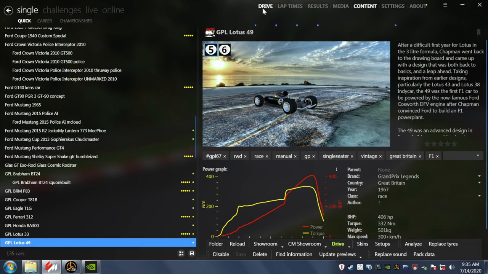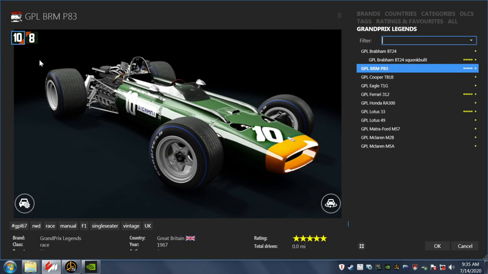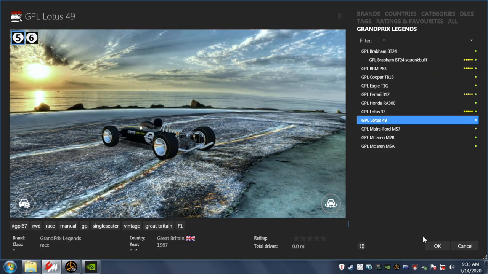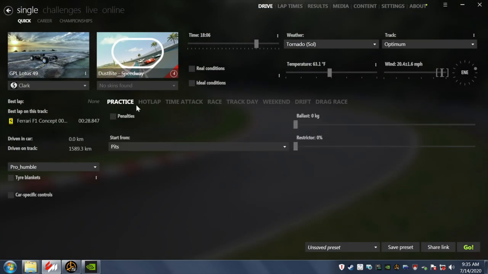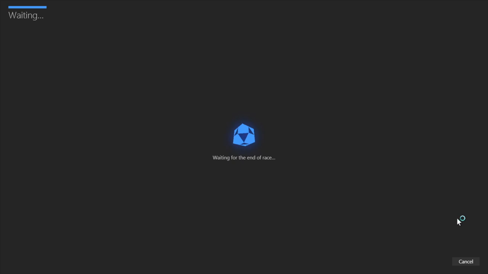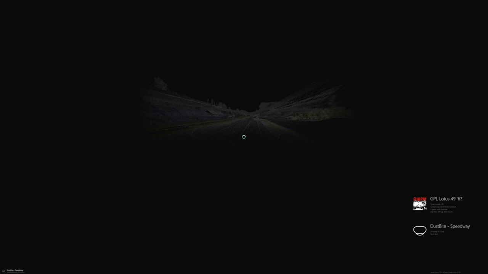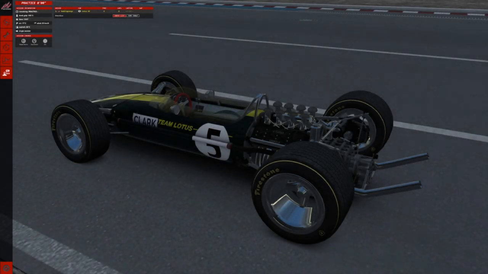So let's go up here to drive, and let's fetch the little Lotus 49. That's him. Let's just go to practice so it doesn't take a long time, and let's see if it'll run. Because coming in and out of the 3D editor is always an experience. You're never 100% sure if it's going to find the problem and be unable to run. And, whew, boy, that startled me. I figured it'd mess up right then and there. But I think it's going to be okay, because the things that I found that cause problems, we alleviated right off the bat. There's our happy car.